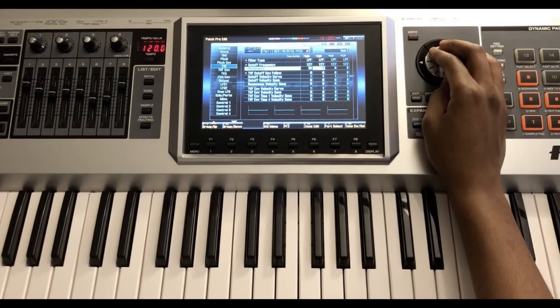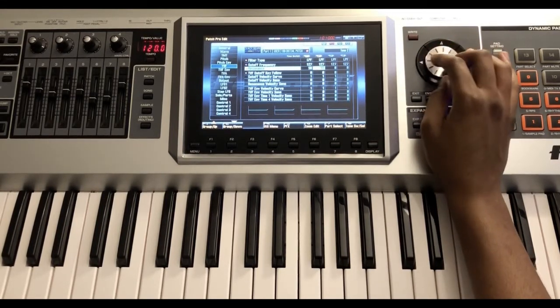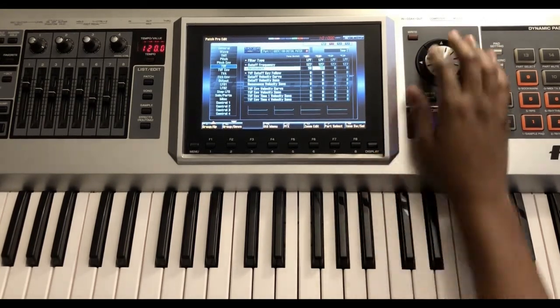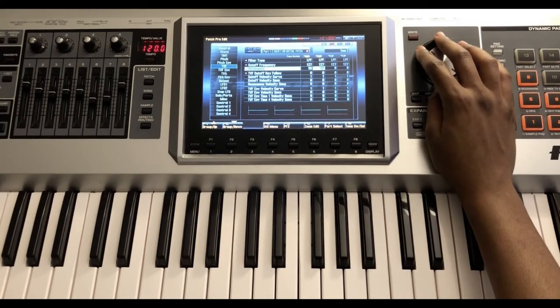And then I'm just gonna adjust the TVF here. I'm gonna add a cutoff frequency of 86. And then you can leave the resonance at 0, okay?